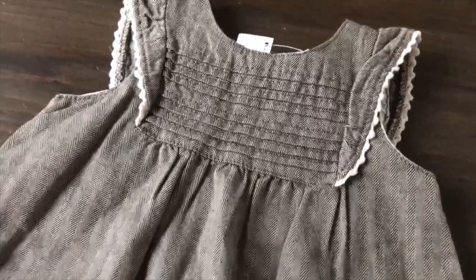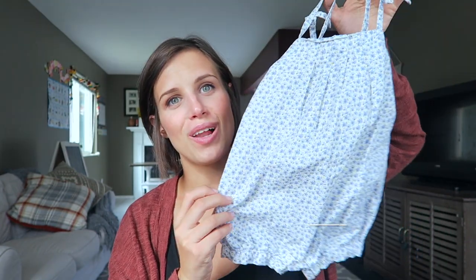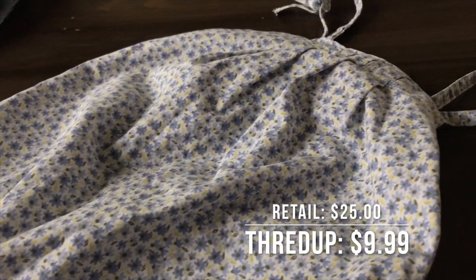This dress from H&M caught my eye and I was like, I need to get that dress for her. How cute is this? This still has the tag on it — super, super cute. The last thing I got for Ingrid is actually from Gymboree, but it looked like it was probably from Baby Gap. It's this cute little romper for spring and summertime. I'm so happy to have discovered ThredUP because when I had my first daughter I just got what was local and what we could afford. I'm just so happy I get to get her cute stuff like this for an affordable price.